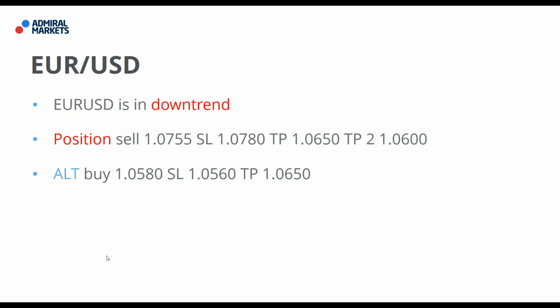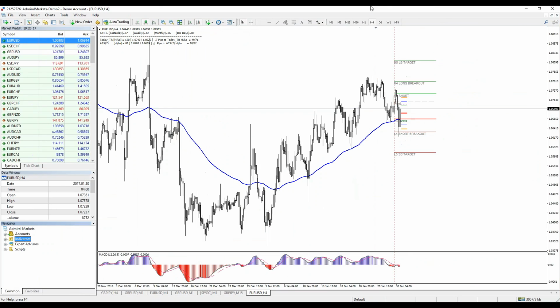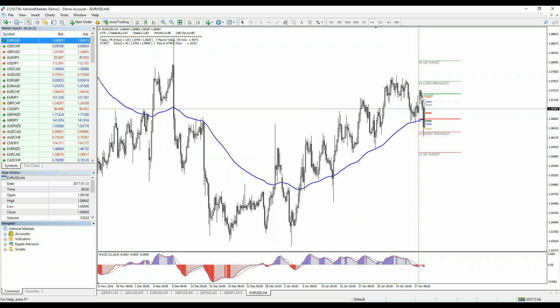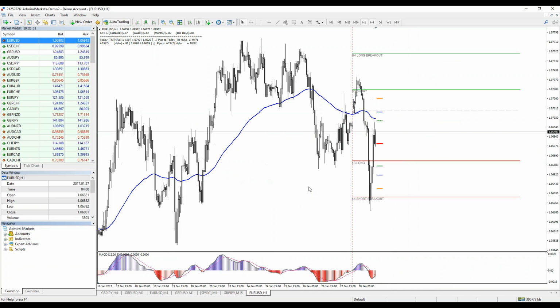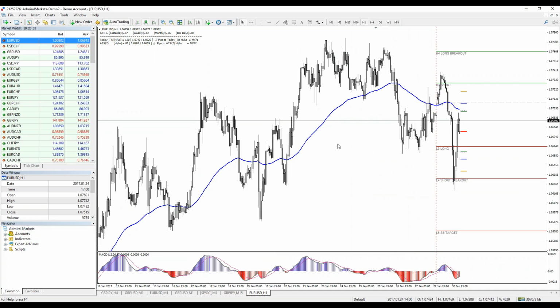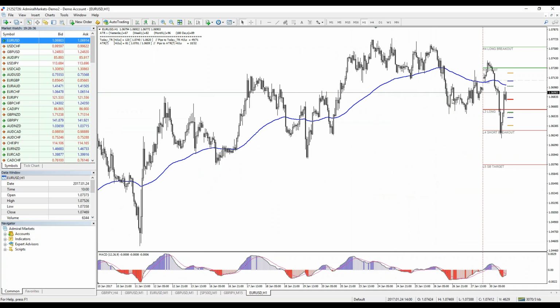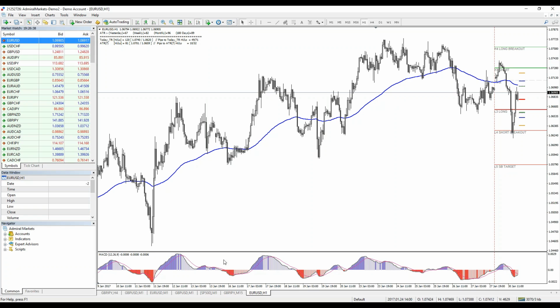I would really love to see a sell trade on euro dollar, and euro dollar is one of the pairs that is good to trade now. I like how it moves now. It was not good a couple of months ago, but now it's good. So here, guys, you see it's effectively in an intraday uptrend. Let's call it intraday movement. If you zoom into the 1 hour time frame, you can see that, well, this is a little bit of whipsaw, but it's going up. You can place a trend line.